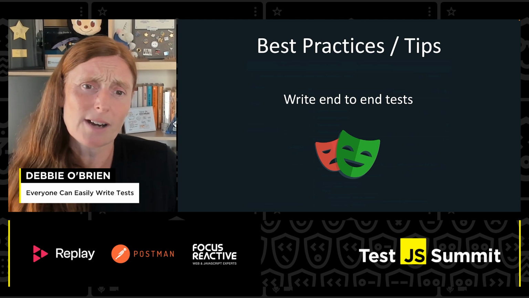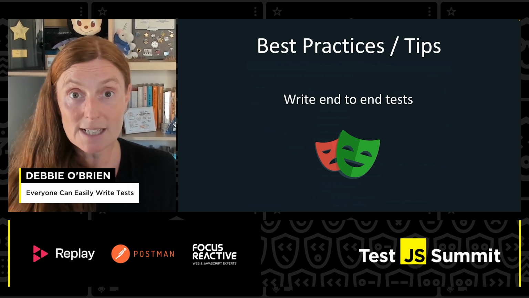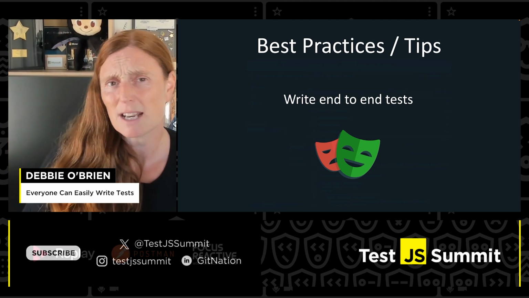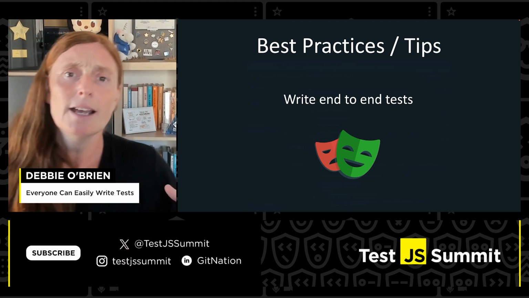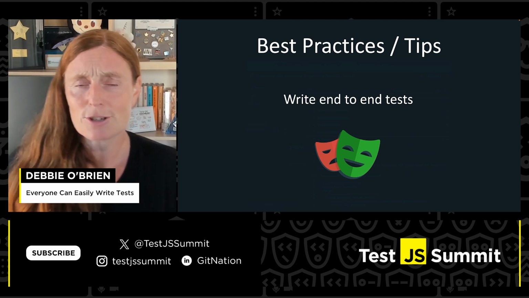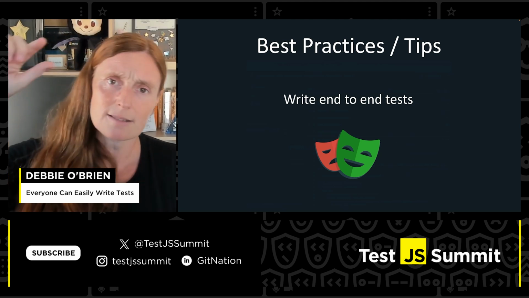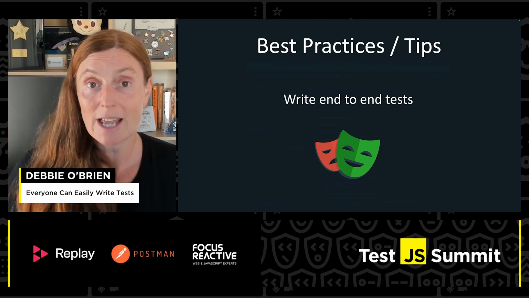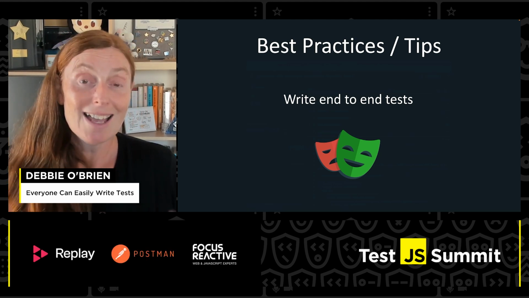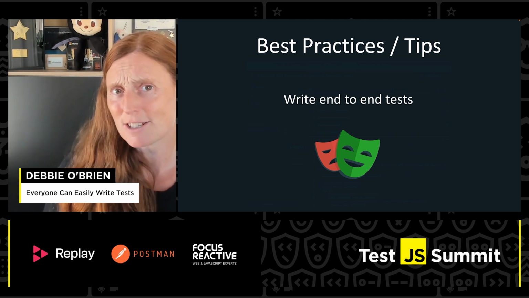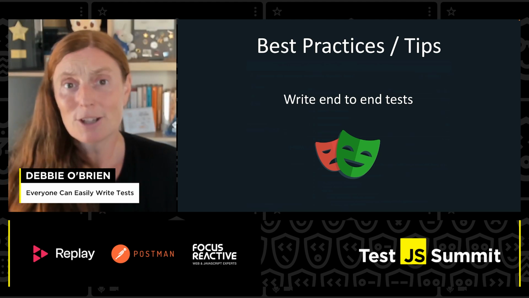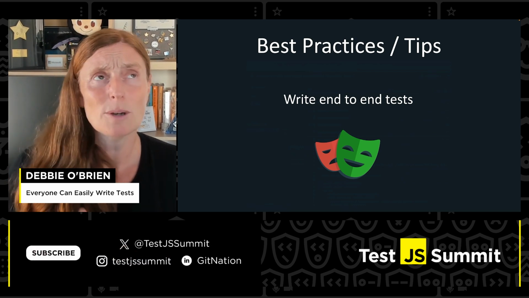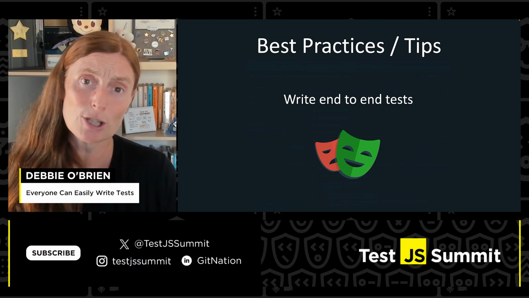So a couple of best practices or tips. The first one is literally write end-to-end tests. And I'm very serious about this. Many years ago, people said end-to-end tests were slow and you should write loads of unit tests and then a small bit of end-to-end tests. But the world has changed, the tooling has changed, everything has changed. End-to-end test tooling is so much faster, it's so much cheaper than before that you don't have to write so many unit tests now. And you want your tests to be as close to the user as possible.